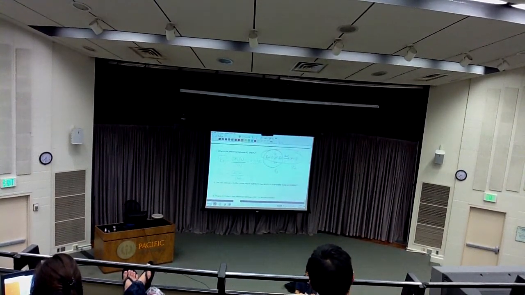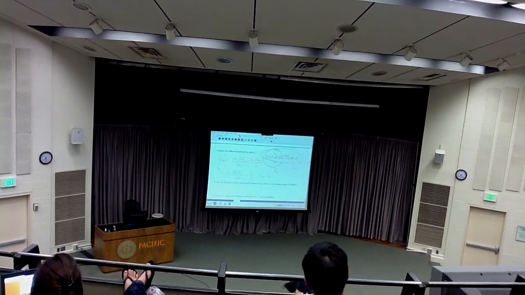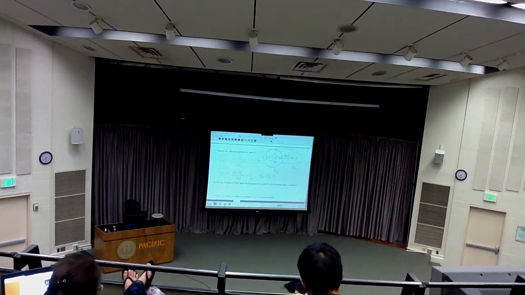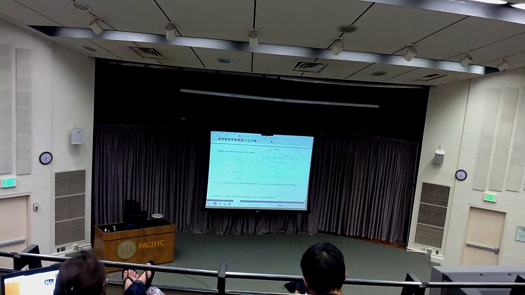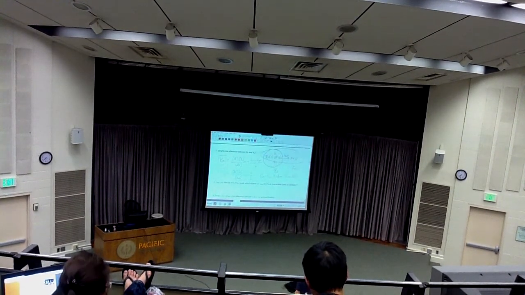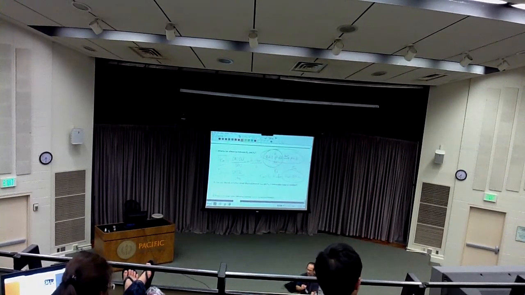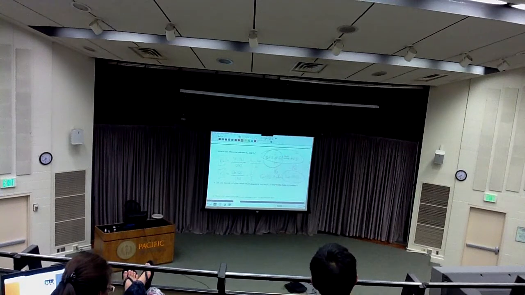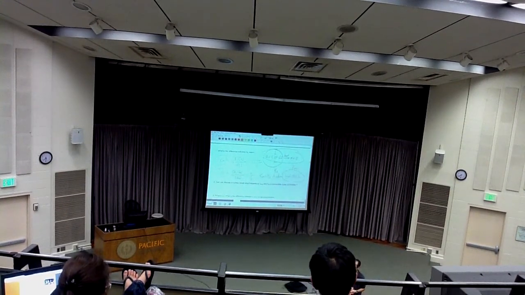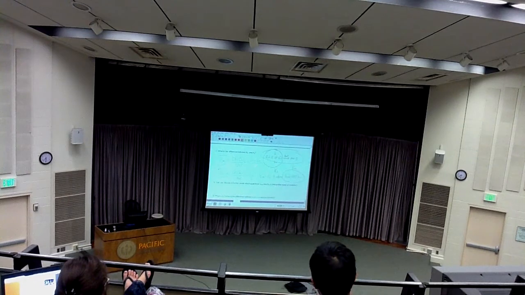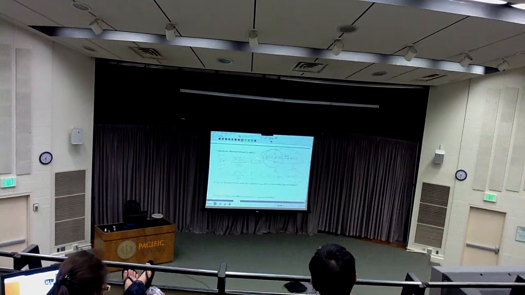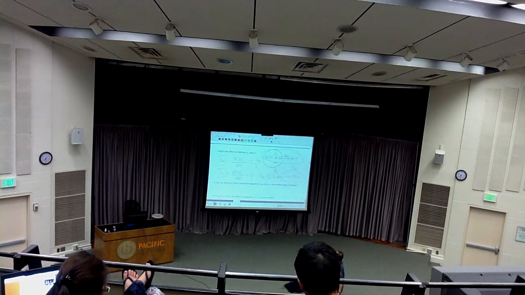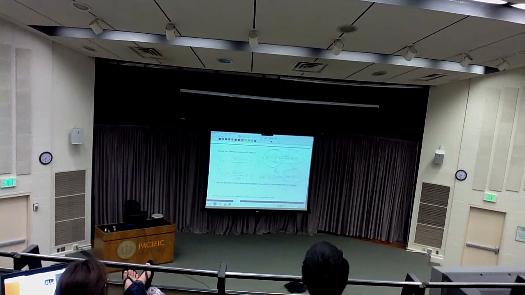So can Km be equal to Ks? Yes. How? If k cat is negligible. When k cat is negligible, that means k cat is a lot smaller than which one? k minus 1. If that is true, then Km equals Ks. Why? Because they differ only by this term. If this term is so much smaller than k minus 1, adding a small term to a big number is the same thing as just that big number.